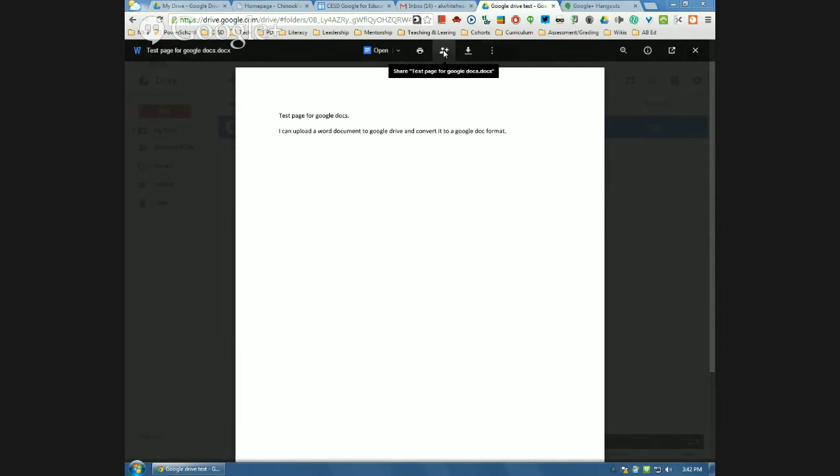It gives you a few options. If I wanted to share this with other people, I can do that through their Google Drive. So if you had someone else who wanted to share it to their Google account, you can share a Word document. You could print it from here, and you could download it. So if you stored it on your drive, went to another computer, say your home computer, and wanted to download that same file off of there, it works kind of like people would use a thumb drive, right? Instead of having to actually carry the thumb drive with you, you just have to have internet access. So as long as you have an internet-connected computer, you can download it somewhere else.